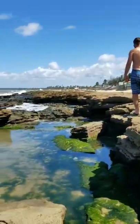And you can see that the ocean here is very rough. Most of the areas around here we're finding, the open ocean is a little too rough to swim. It might just be the time of year. But really the place that you want to swim is in the tide pools. The whole area up and down the coast here has this rock that seems to be a barrier between the shoreline and the open ocean. So I'll show you what that looks like now.